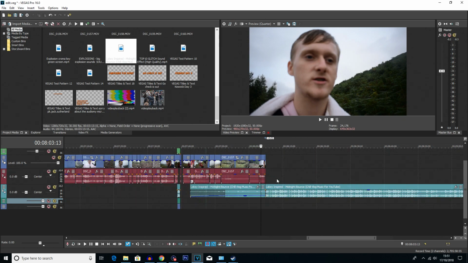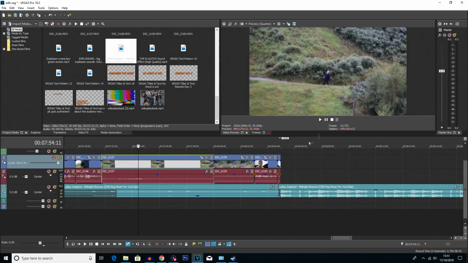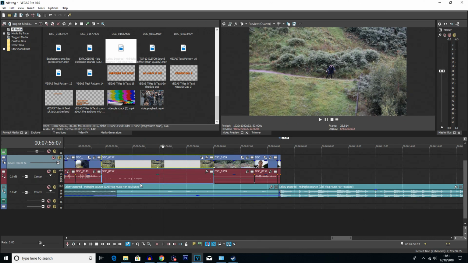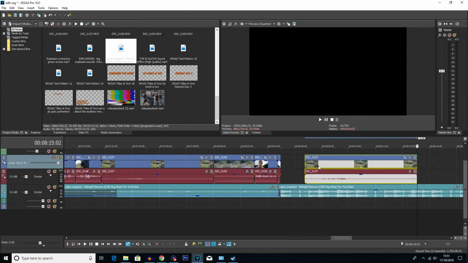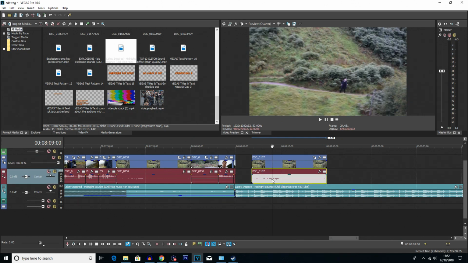Now guys, the next part I want to do is add some sort of background here for the cards to go on top of. Now I quite like this little video clip here of my friend Callum dancing in the background. So I'm going to simply copy this clip and I'm going to paste it. And now that I've got this footage, I'm going to hit U on my keyboard and I'm going to hit delete on the audio track because I don't need the audio off that clip.